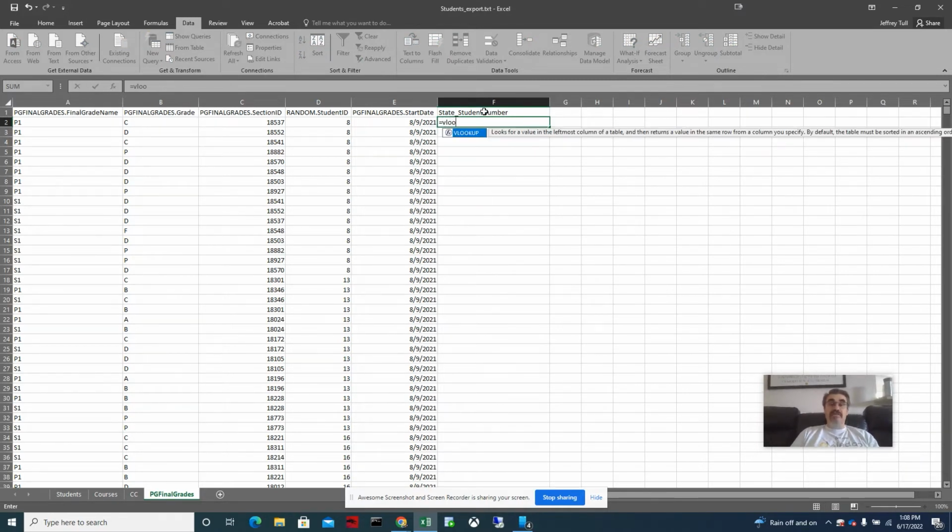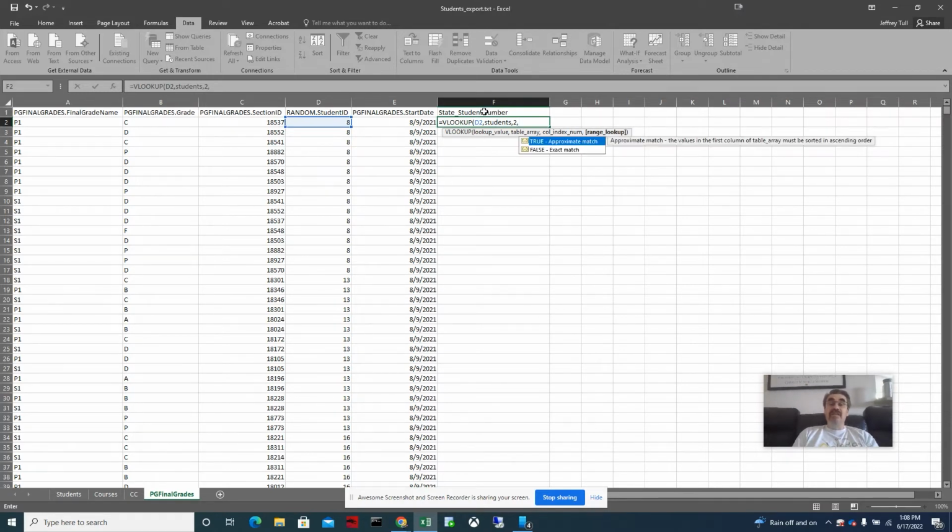VLOOKUP is a really useful tool in Excel that allows you to search blocks of text, and this is why I had to name it, because you'll notice that I'm referencing that students block I just made. I want column 2 because the very first column was the DCID, the second column was the student number, and finally FALSE.